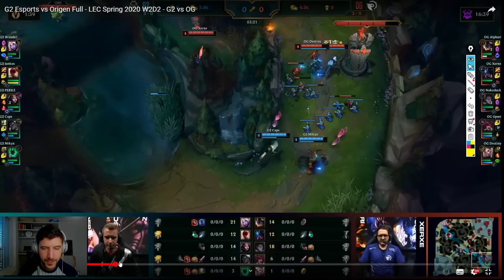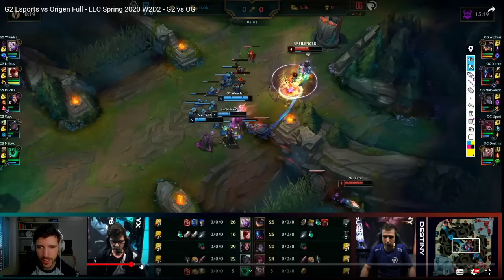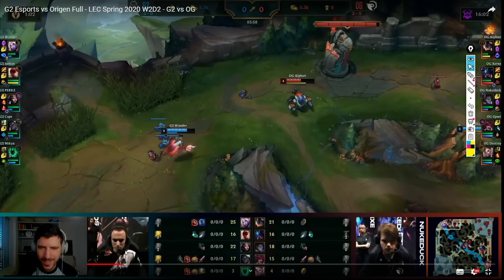Early on, G2 was covering topside. Destiny burned Flash. Cleanse was burnt. G2 did a very good hover into bottom to punish, and OG was very afraid. CS numbers looked fine. If you want to look at the details of everything that's happening here, you can easily go and check my long review. I go through every single point of the game, I believe.